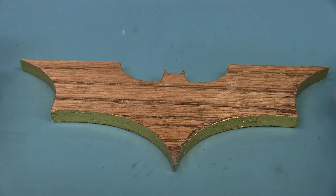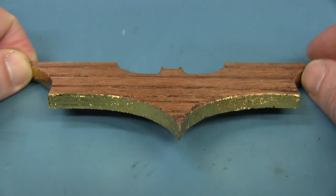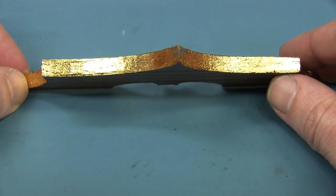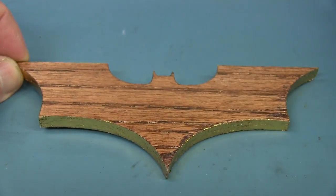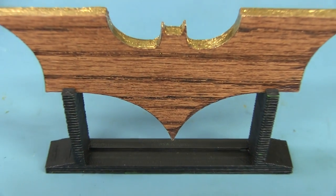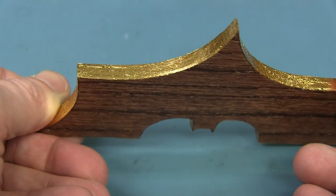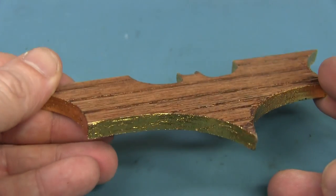First up, he's included a bat symbol here for Sagan, cut out of red oak, with 24 karat gilded edges on it, and with a 3D printed stand here. So that is pretty neat. Thank you very much. By the way, how do you gild edges like that? I'm not into doing that sort of thing. Please let me know.